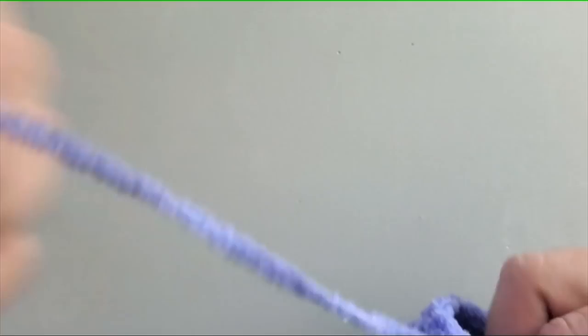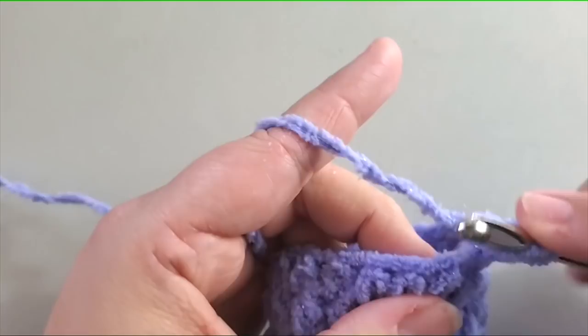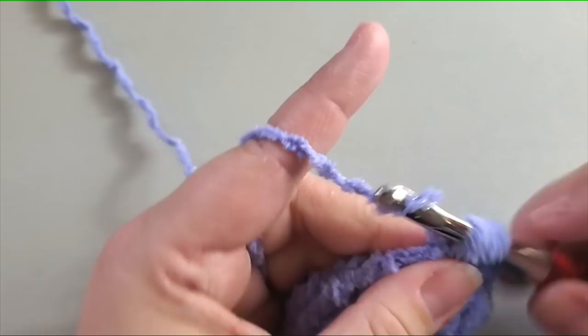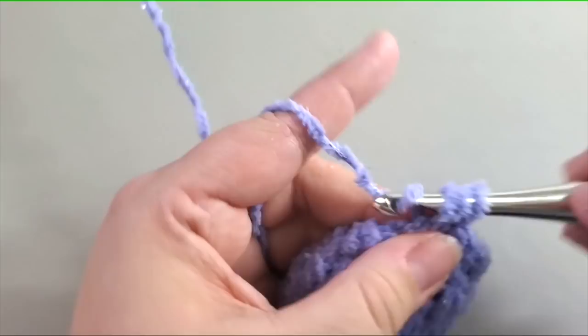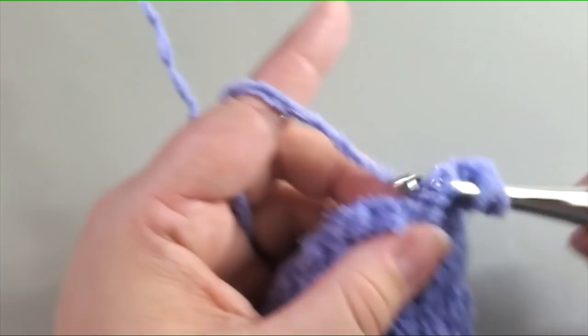I think that's just going to be so pretty. And while we're at it, I will totally put a picture in this video when I'm done. I think I'm also going to add a little bit of white to the brim of that hat as it's sitting here staring at me. I just think the white and the purple is going to be so pretty together. And then, of course, the muff will be reversible, so it'll be either white or purple with that inside layer. Yeah, I think that's what we're going to do.